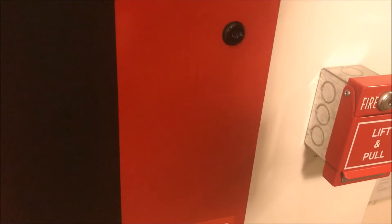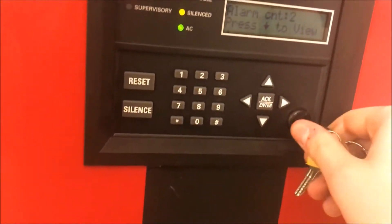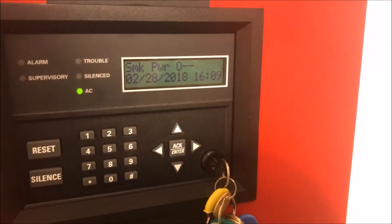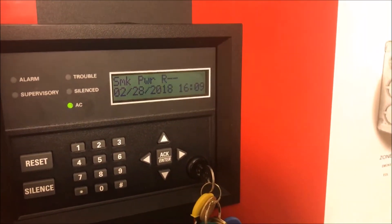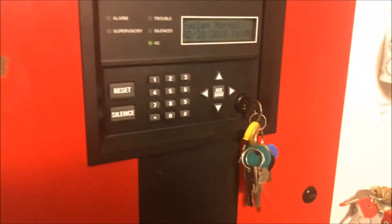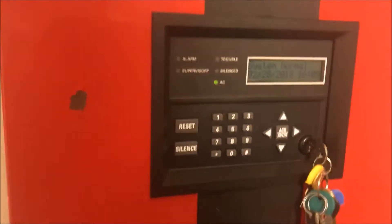I'm going to put in my — hold on, I want to get my other set of keys. There's a key on that ring. That's my Silent Night operator key. It allows you to — you can't open the panel, but you can put it in the firefighter key spot, and you can do that on an annunciator too. Panel is now resetting. Sorry about that — I wanted to check my notifications because I'm still working on a surprise, and I thought I saw an email from the people, but I didn't. I was mistaken.